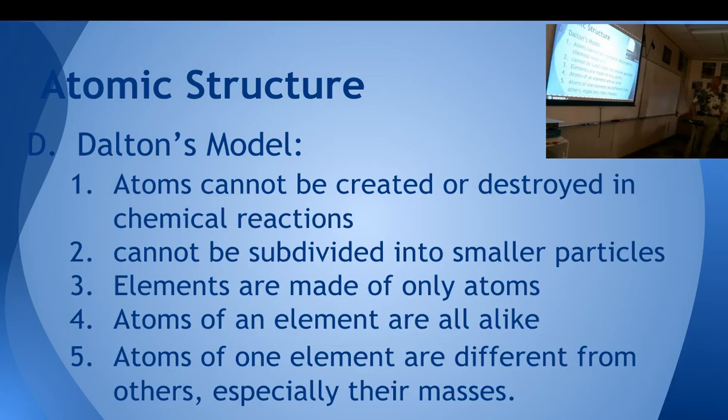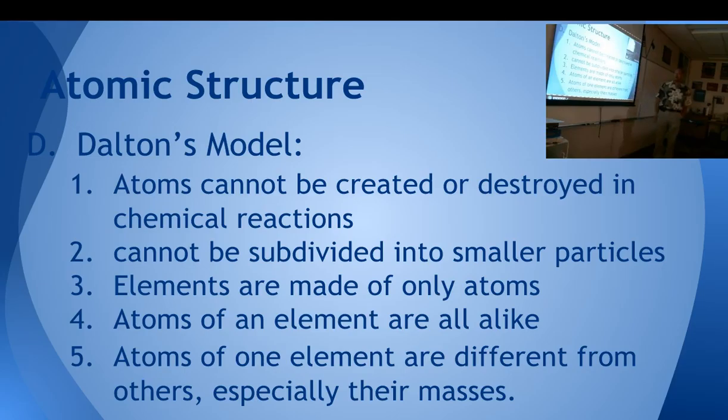They're just recombined, right? And he said, and he's wrong, we've since discovered that number 2 is not correct. But he did say that atoms cannot be subdivided into smaller particles. You can't take an atom and cut it in half. Well, since then we've discovered that he's wrong. But he was right that if you take an atom and you cut it in half, you don't have half of an atom of carbon. You now have something else. And so atoms cannot be subdivided into smaller particles. That's part of Dalton's model. We've since said, no, sorry, just kidding.